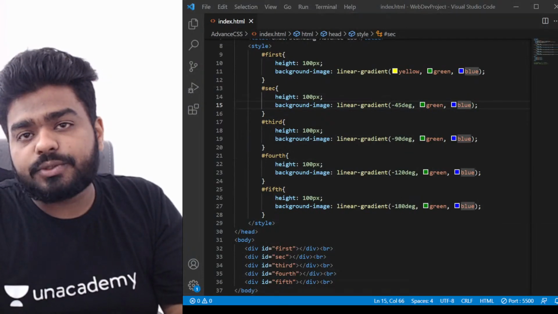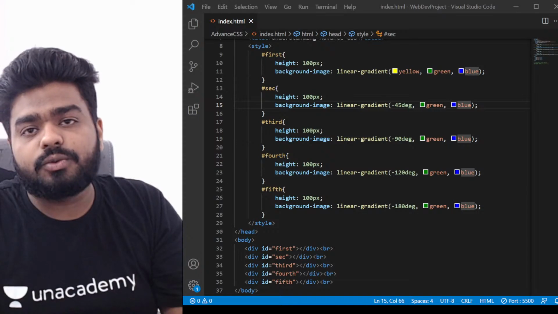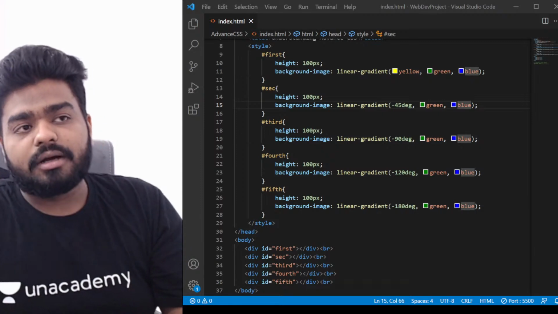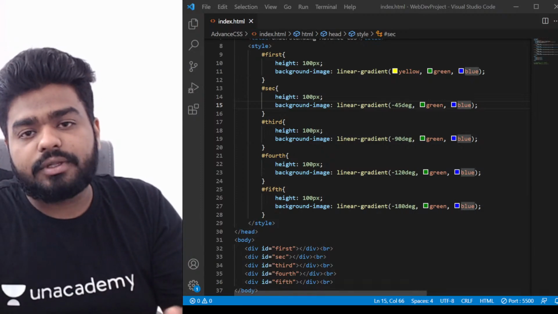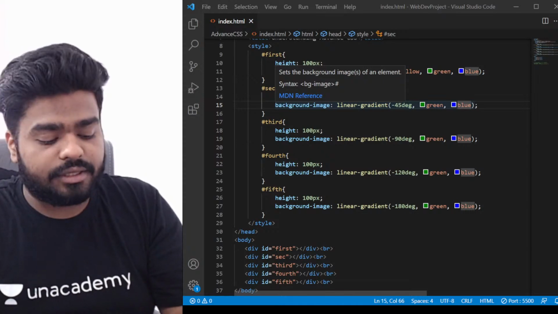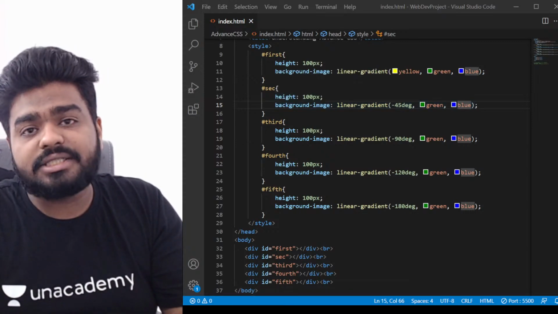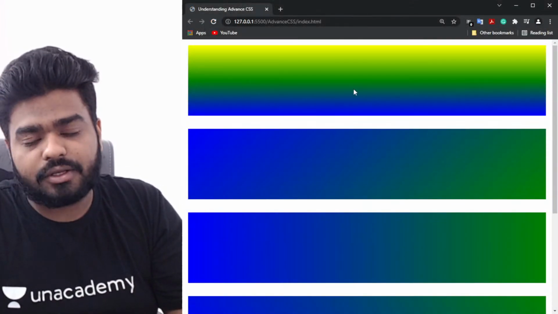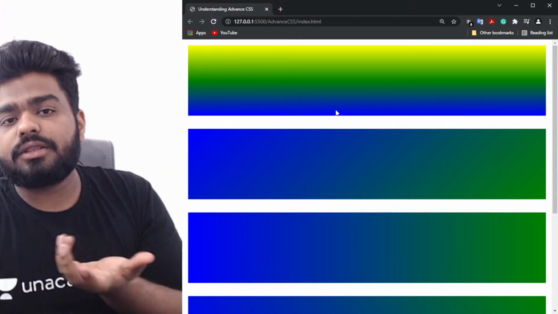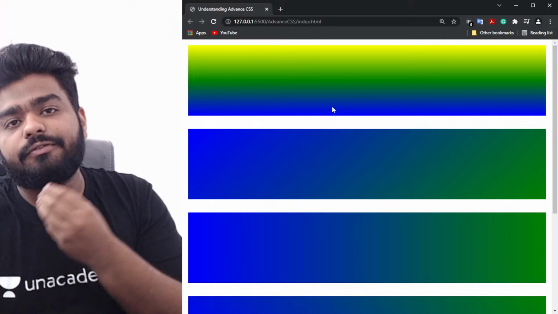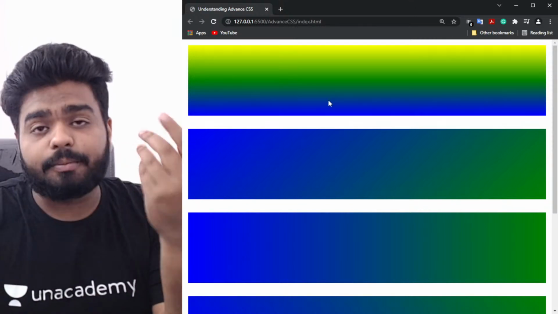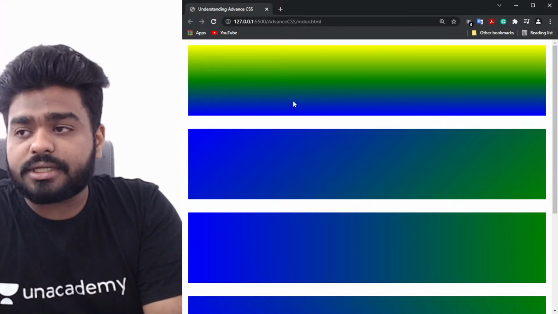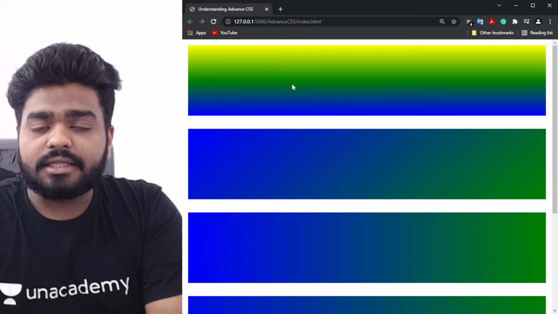Basically, these things are used in most of the web pages when you want to have a background with multiple colors, but don't mix it up. We are using bright colors. We are using yellow, green, and blue kind of colors. That's why you can see the web page is looking quite attractive, which you will never use in your web pages. But these linear gradients are used with faded colors. Okay, the colors which are not so bright, very faded colors, right? With those colors, the effect will look good.